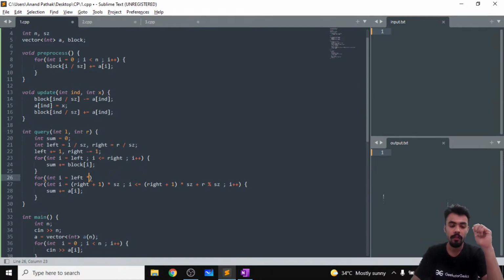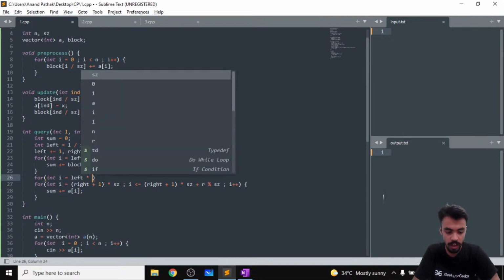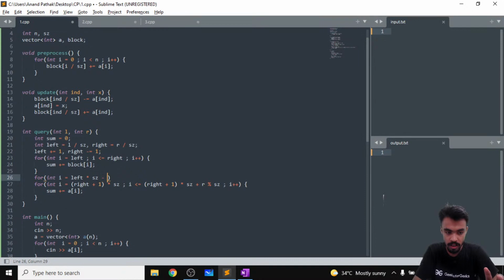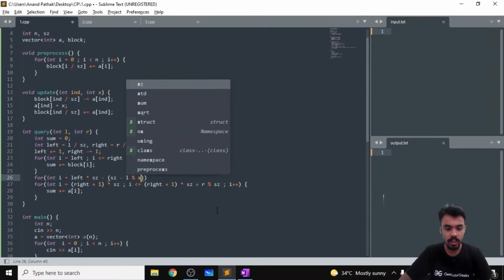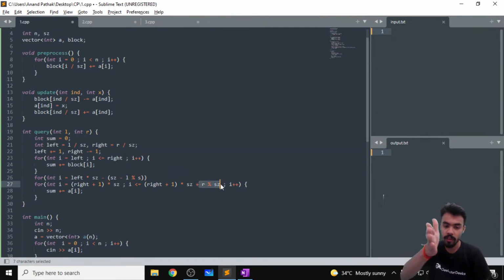So we have to take the sum of those individual elements also. So for that, this would be left into size minus L modulo S. Okay, so here we were just taking R modulo size because we are moving right.